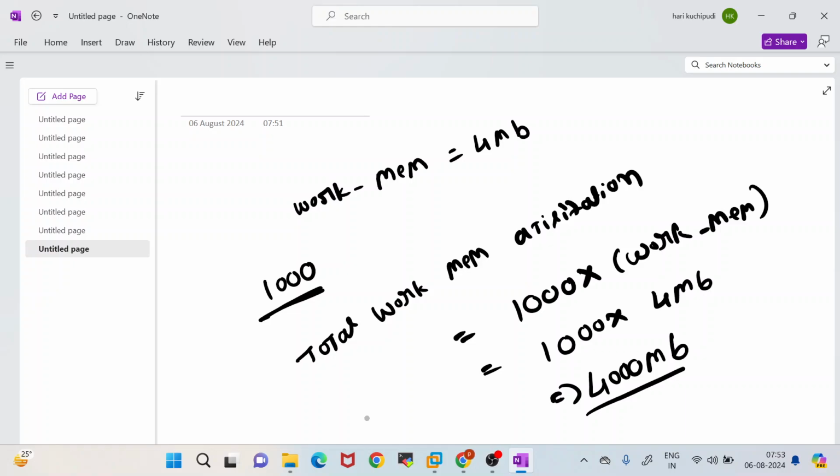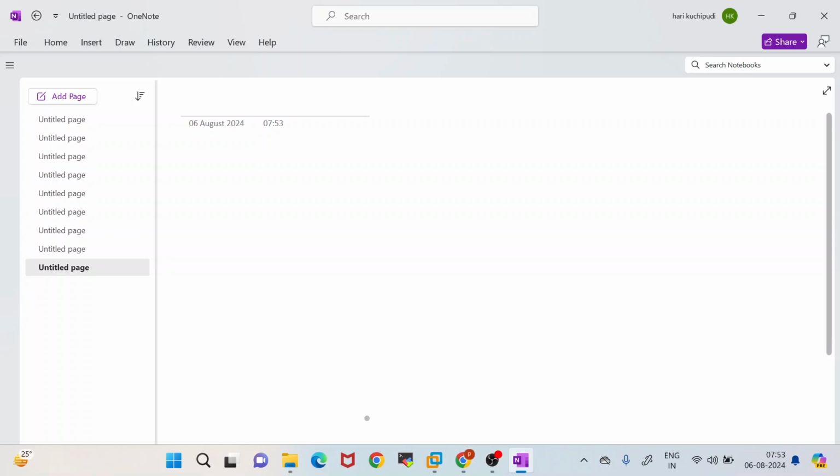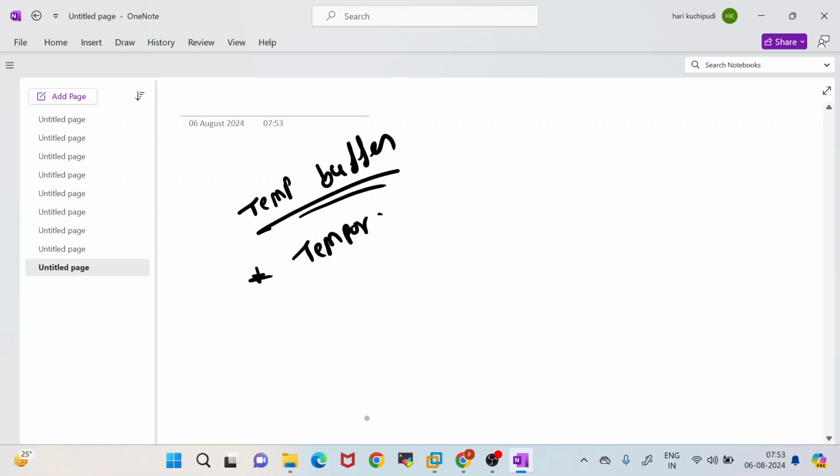The next memory component of a local memory area is temp buffers. In Postgres there is a concept called temporary tables. Not only Postgres, in every RDBMS I think we have the concept of temporary tables. What does it mean by temporary table? A temporary table is a table which is used to hold intermediate operations.